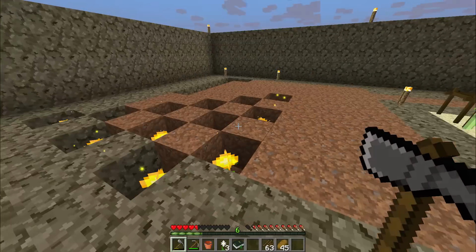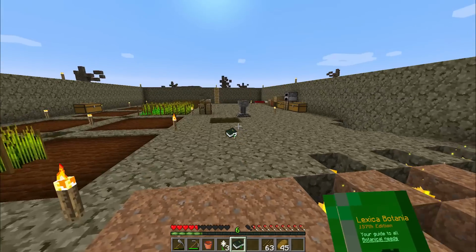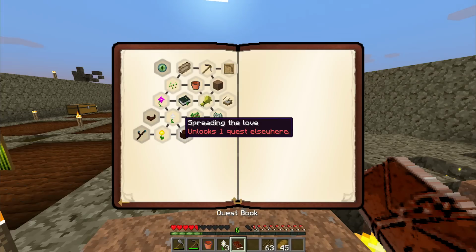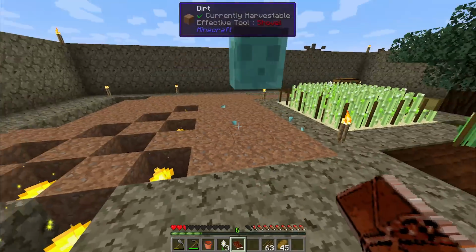Well, it's the primary way of collecting mana from the Dayblooms and moving them to a specific place. And also, more importantly, it's our next quest, spreading the love. We need to create a mana spreader and a diluted mana pool. Let's... Really?